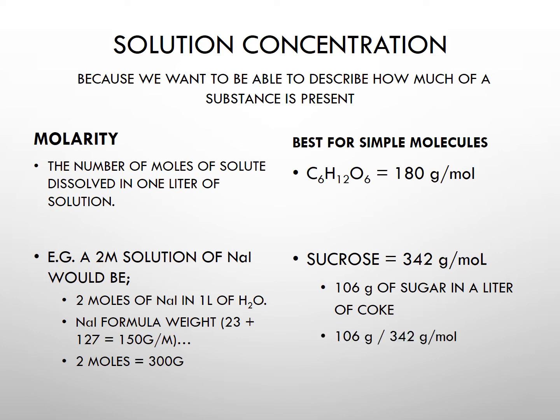And we can calculate then what the molarity of sugar is in that 1 liter of Coke. We know from our example that Coke has 106 grams and that the molar mass of sucrose is 342 grams per mole. That means every liter of Coke has a concentration of 0.31 molar sugar. That's a lot of sugar, but we could calculate that pretty easily because we knew the formula weight and we knew a volume.